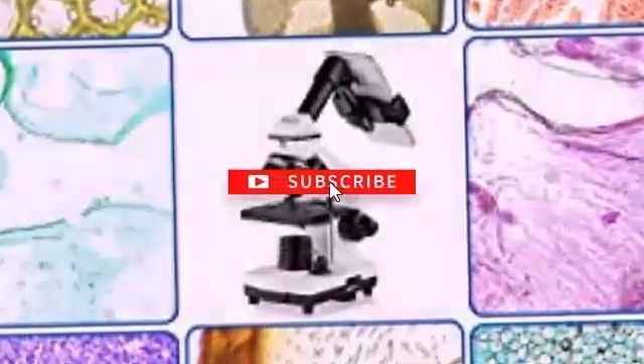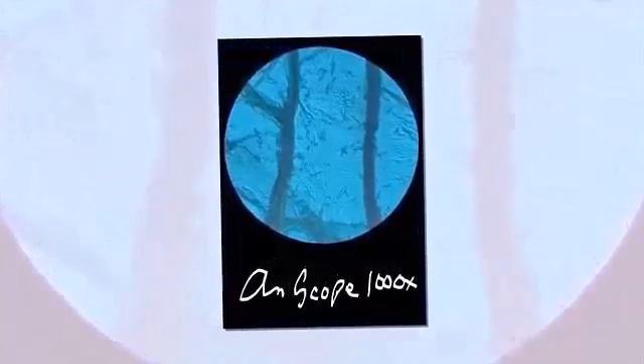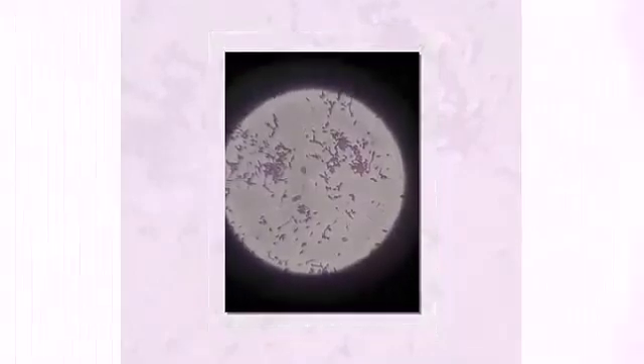It gives high magnification. The WF25H eyepiece alone or with a 2X lens, cooperating with 4X, 10X, or 40X objective lens, provides various magnification settings at 100X, 250X, 1000X, 200X, 500X, and 2000X. Monocular microscopes with solid metal frame and fine focus knobs ensure detailed and precise focus adjustment, creating clearer and sharper images.